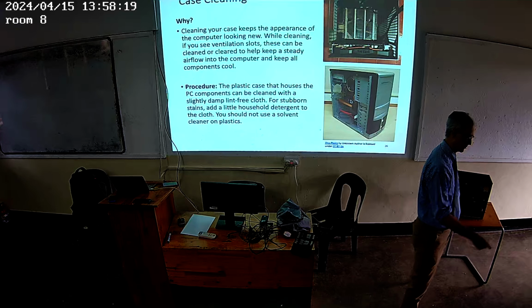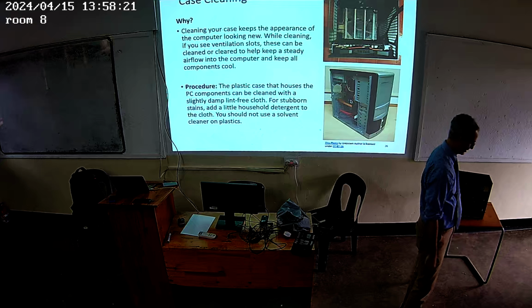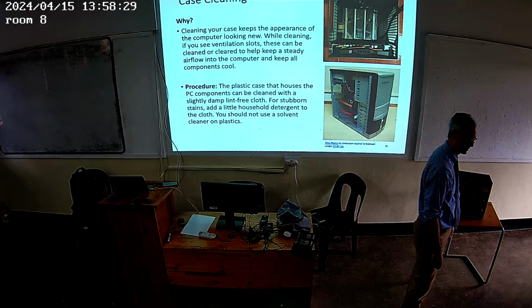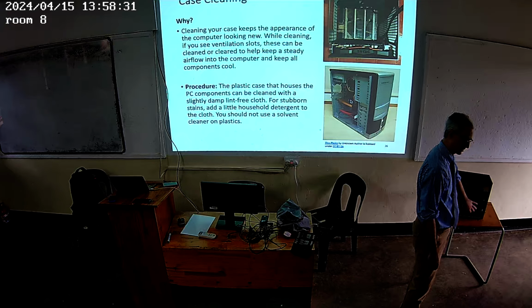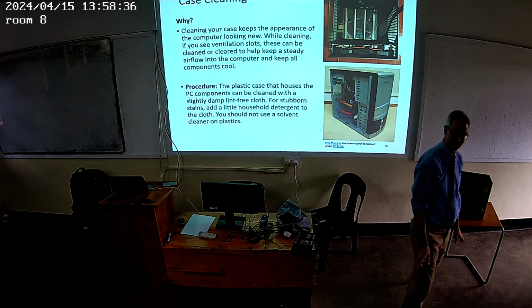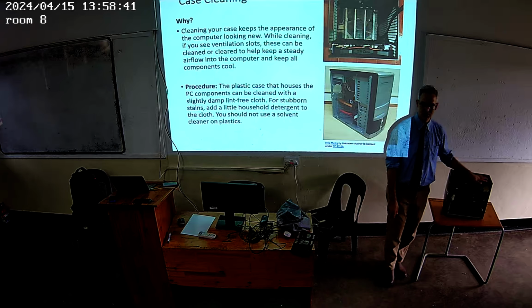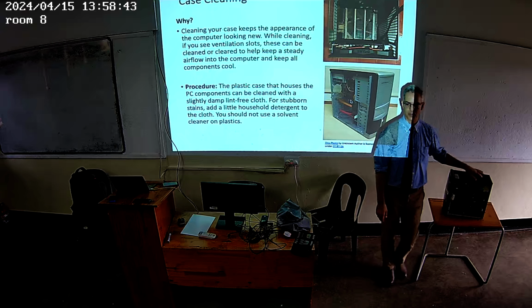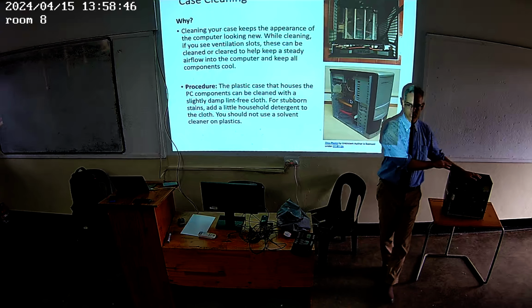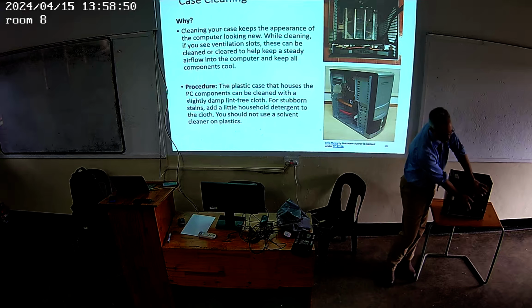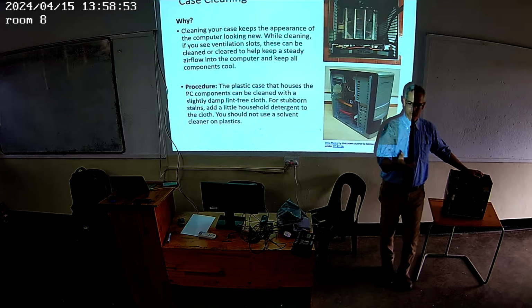You take a cloth and you go touch in here. Yeah. That's like a way to protect from that. This is an interesting question. Very good one. If I say you want to avoid getting dust and things on your motherboard, so you say, well, maybe I should cover it with something. Like a cloth. I open the case, I put a cover, and then I close it. What do you think?